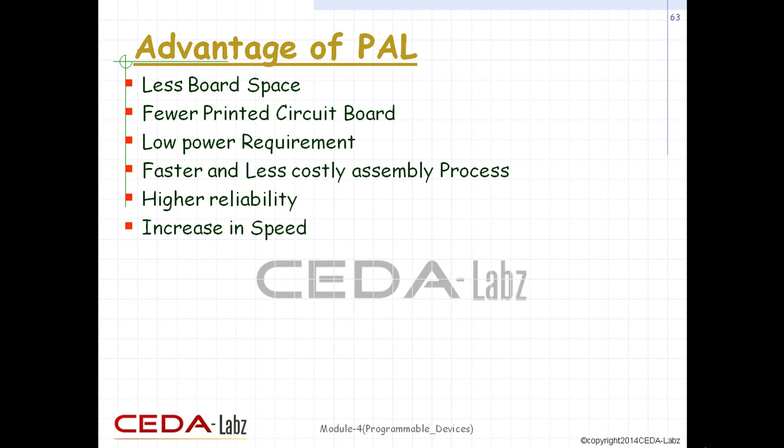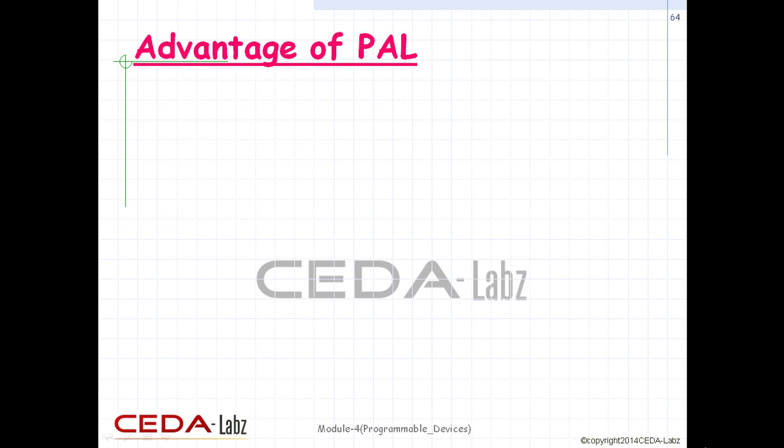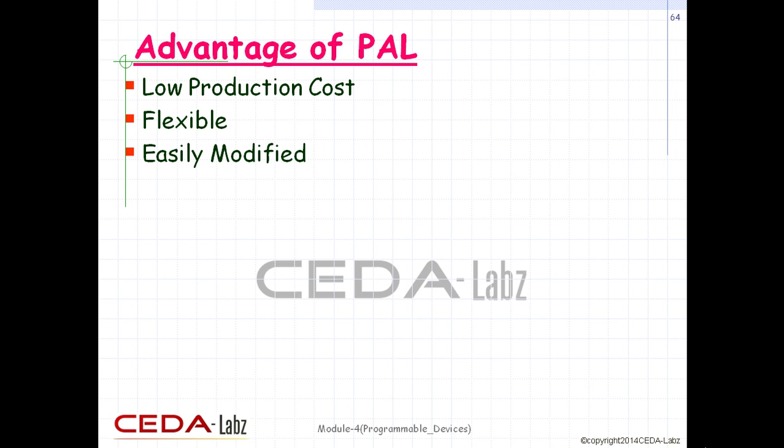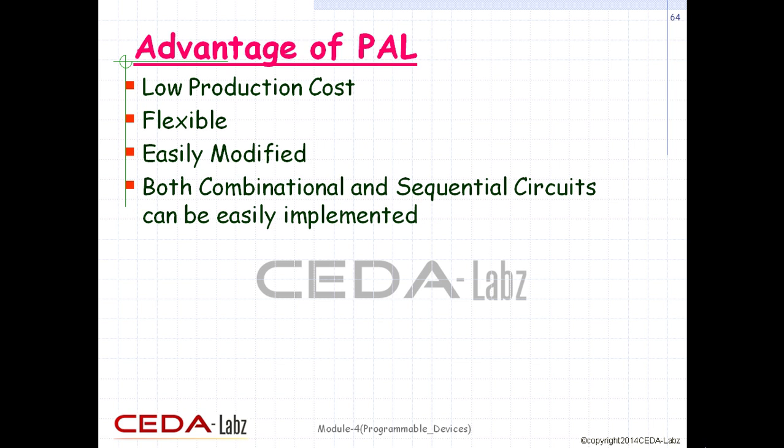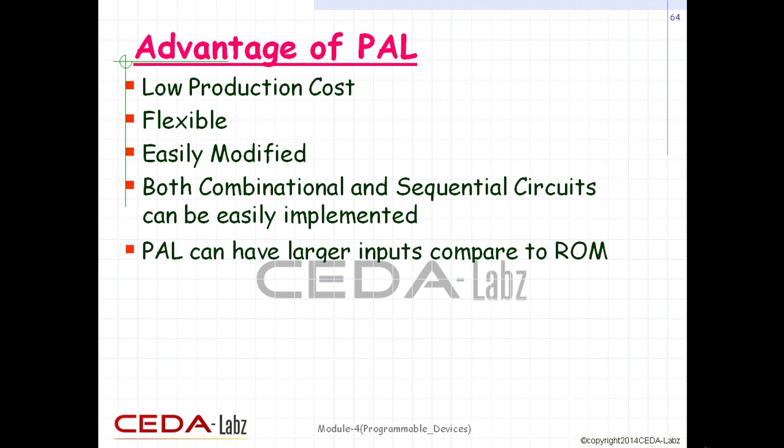PAL devices have high speed, and they are more secure compared to PLA. So, low production cost is involved in PAL devices. PAL is more flexible. PAL devices are easily modified. In PAL, both combinational as well as sequential logic is implemented. Compared to ROM, PAL can have a large number of input ports.